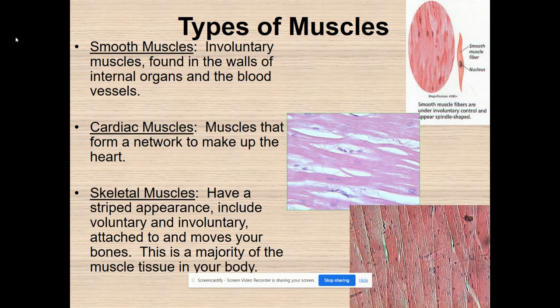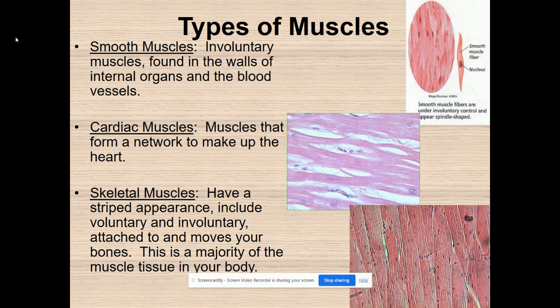This is probably the most important slide for you to put in your notes, so feel free to pause it and record things as long as you need. We classify all muscles into three types: smooth muscles, cardiac muscles, and skeletal muscles. As you may have guessed, the vast majority of muscles in an animal's body are skeletal muscles. These are also the majority of the muscles that we consume as food.